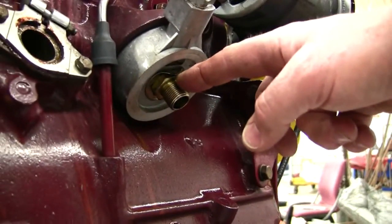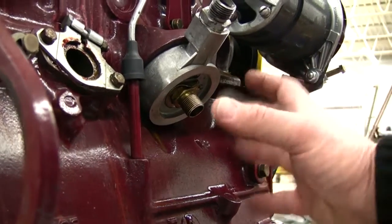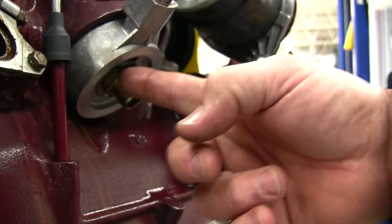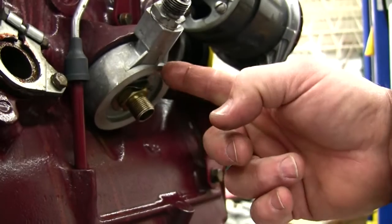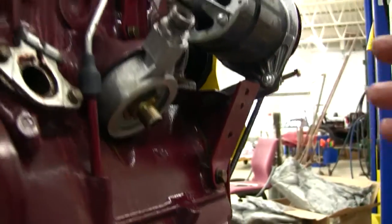But pay attention to this big bolt here and this guy right here, because when he's fitted, sometimes he stands a little proud, and you can spin the oil filter on, and the oil filter will bottom out on this bolt, but won't get tight out here, okay? So it leaks. You just be cautious of that.